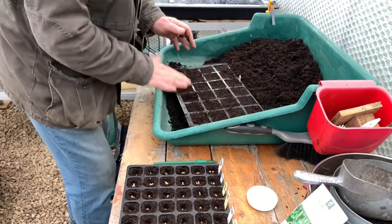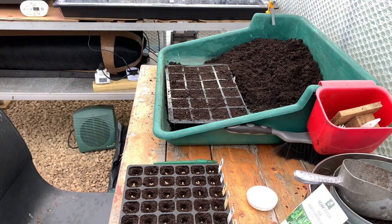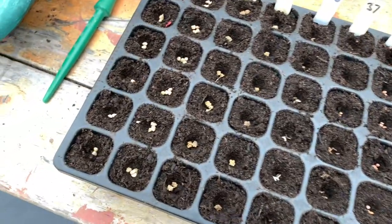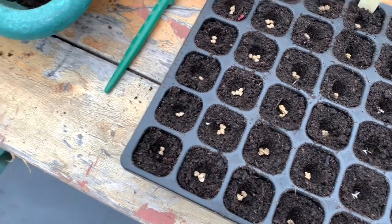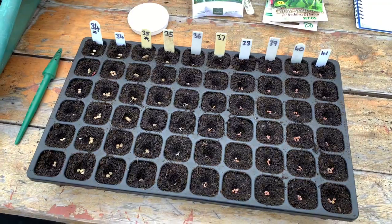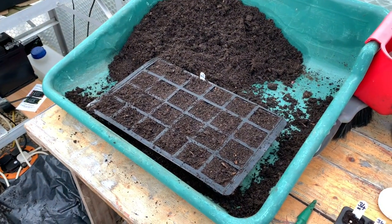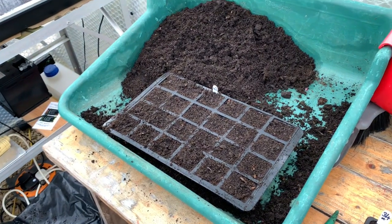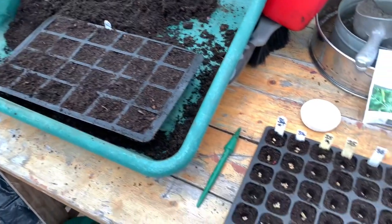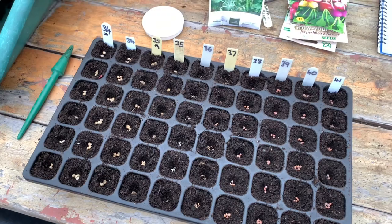That's the peas sown now. None of these will get any heat. I shall just cover them with a bit of sieved compost. Most of them are multi-sown, but some of the spinach is single as well as multi-sown. Compost is expensive, and my compost is Jack's Magic — it's not peat free. Until they can provide a decent potting compost that isn't peat free at a ridiculous price, I shall carry on using Jack's Magic. I spend too much time, effort and money on my hobby to use things that aren't fit for purpose, in my opinion. So Jack's Magic is my preferred compost.